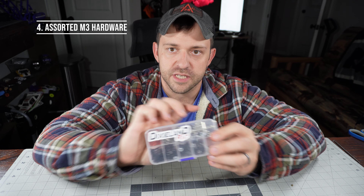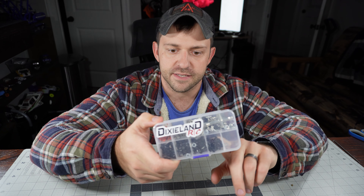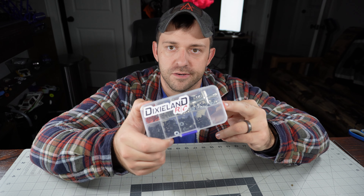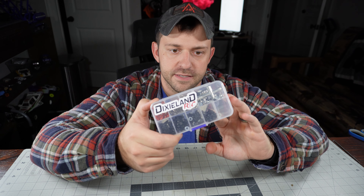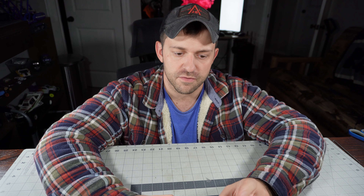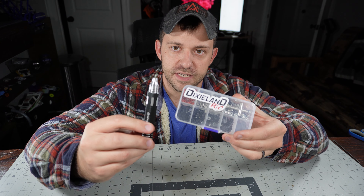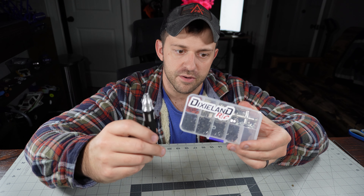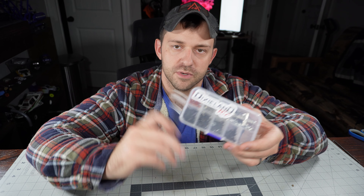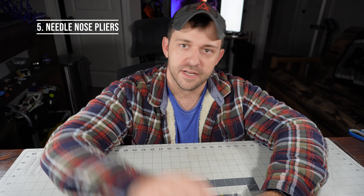Also from Dixieland RC, I'd call this a first aid kit — it has common screw types: 10mm, 12mm, 8mm, 6mm, nuts, washers, body clips, hex pins, and some o-rings, plus a four-way wrench. If you're out on the trail and pair these things up, not much is going to stop you. I'd supplement with some longer screws — maybe a couple 16mm — and you should be good to go.